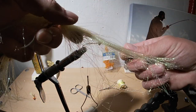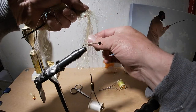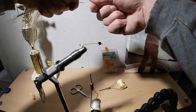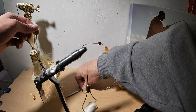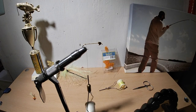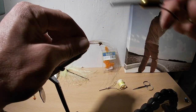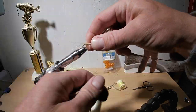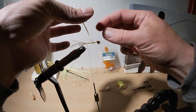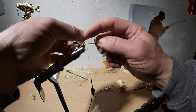The main thing you're going to be using here is some crystal flash - I got this chartreuse right here, it's my favorite. You're going to cut about four and a half to five inches off. Extra is not a bad thing because basically you're building your body up with this. Straighten it out, get a nice little snip in, lay it down, keeping the tail straight, and cinch it down. Wrap it up to about halfway, then twist it - it's kind of like ribbing, but it builds a body up and gives it some texture.